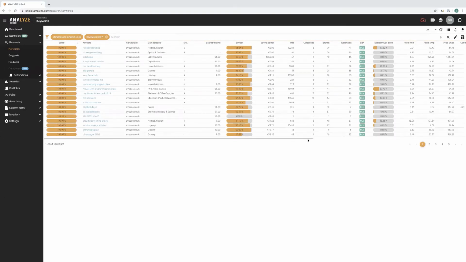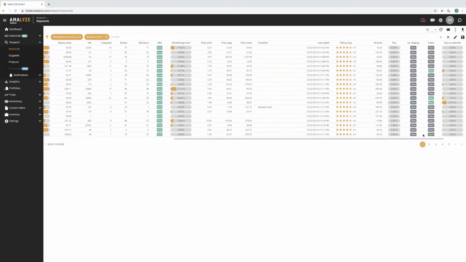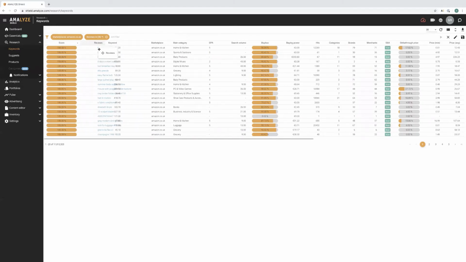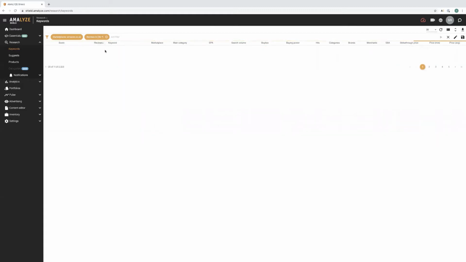As we learned before, I will now look for my certain column back here on the reviews. Here we are. I grab that one, I drag it over here. And now we see I took the reviews filter. I want keywords to be shown with the average number of reviews for products that rank to that keyword. So for example, products that rank to that keyword, Ella granola, within the top 100 search results must have more than 30 reviews. That's basically what the filter tells you.